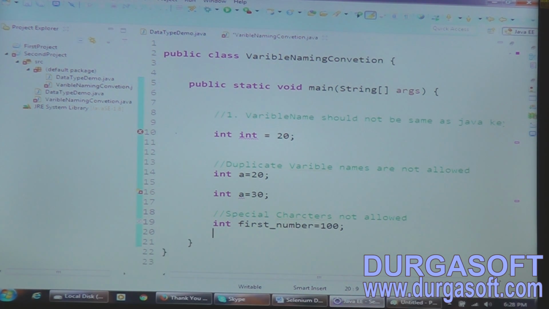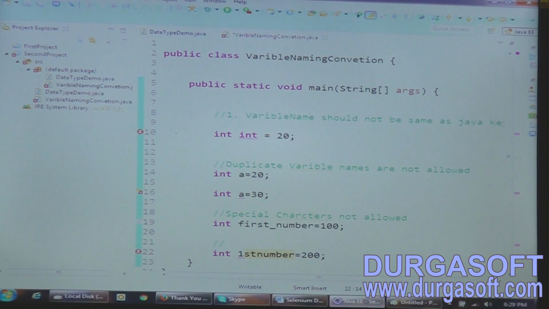Okay, and the last rule, team, is something very important. Always a variable name should start with an alphabetic character, not alphanumeric. Your variable name should always start with an alphabetic character. It's not a kind of alphanumeric. Let's say here I'm going to take int first number. Instead of first number, here I'm defining it as a numerical number. When I apply it like this, it gives a compile time error. You notice this.